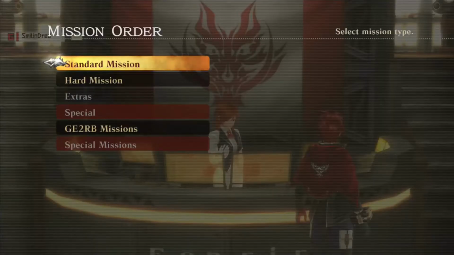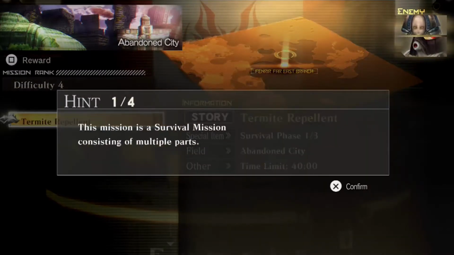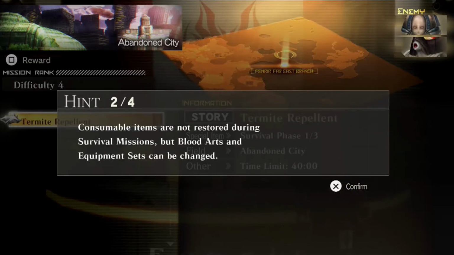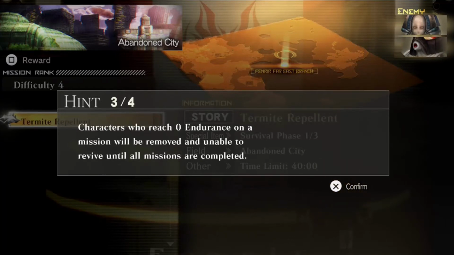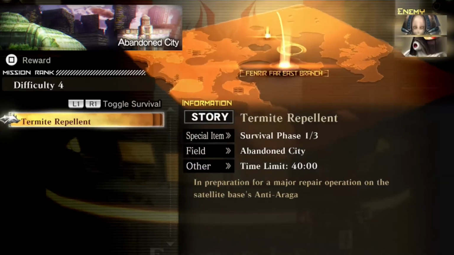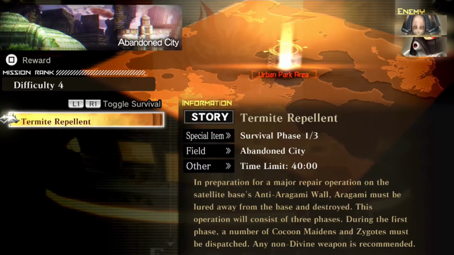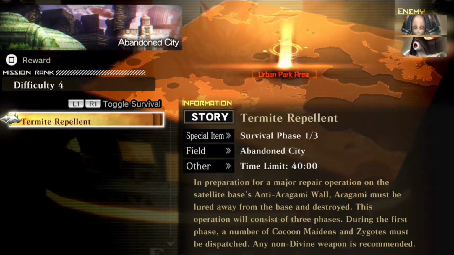I've seen a new mission for Blood. Standard mission. Ooh, and now we're in difficulty 4. This mission is a survival mission consisting of multiple parts. Items are not restored during survival missions, but blood arts and equipment sets can be changed. Heroes who reach zero endurance on a mission will be removed and unable to survive until all missions are completed. Okay. In addition, no snack items may be brought into survival missions, so watch which supplies you carry. Snack supplies. Does that count as pills? Nope, not. But alright, we got ourselves the big one.